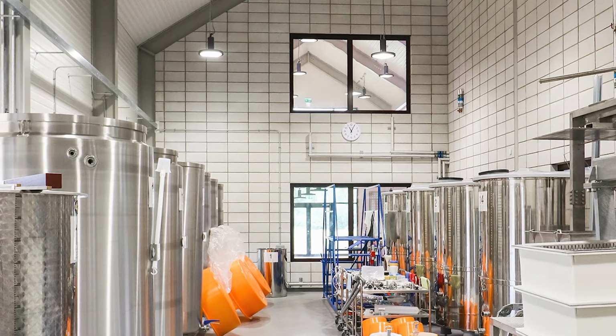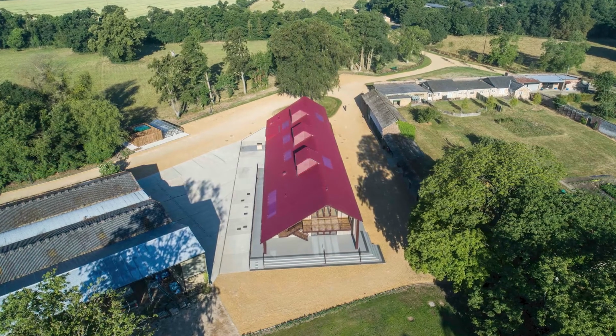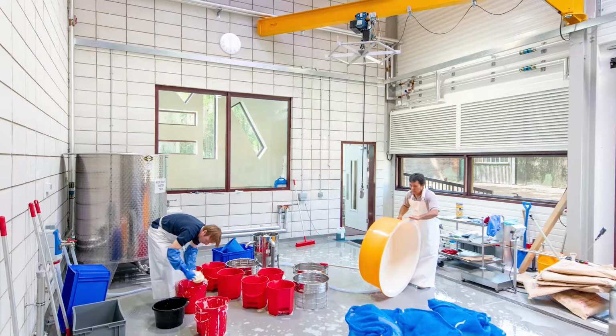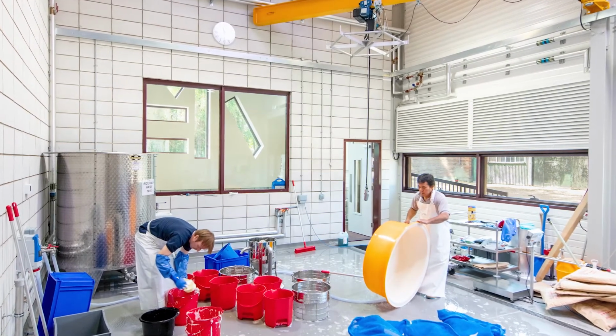So on designing the building with the client, we took our cues much more from ancient artisanal breweries in Japan, much more than some of the mega structures you might see now that produce sake on an industrial scale. We designed the section of the building so that the equipment we understood as part of the brewing process, big storage tanks, washing facilities, steaming facilities, bottling facilities, would all fit within the spaces of the structure.